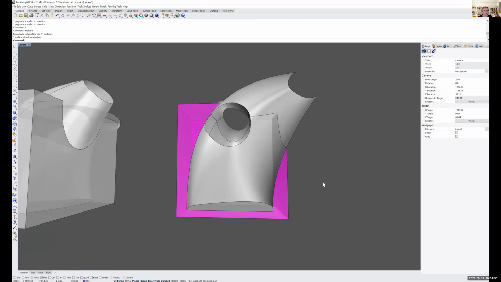So I want to do two more things. I want to render, I want to set a view. I want to put some light on this and have some shadows. And then I'm also going to make 2D so that we get line drawings, and then we'll bring it into Illustrator and have both of these together. Right? And that same concept would work for doing a kind of cut plan and seeing something beyond.